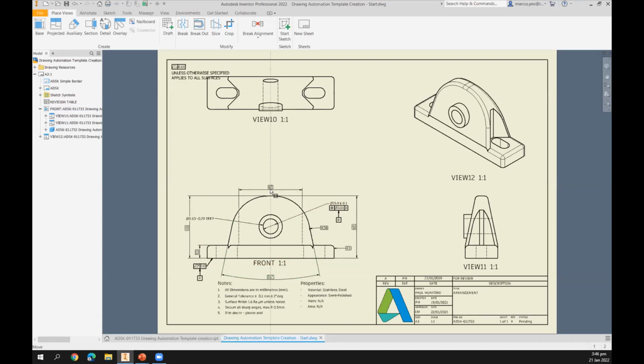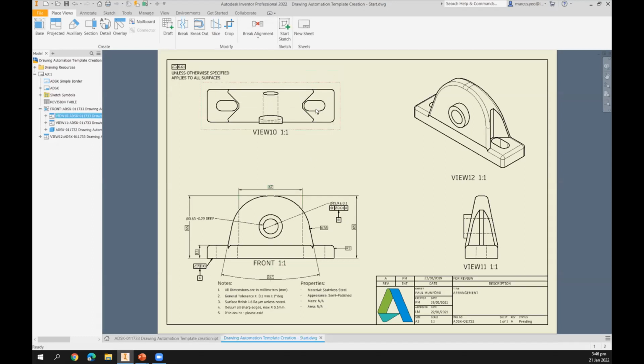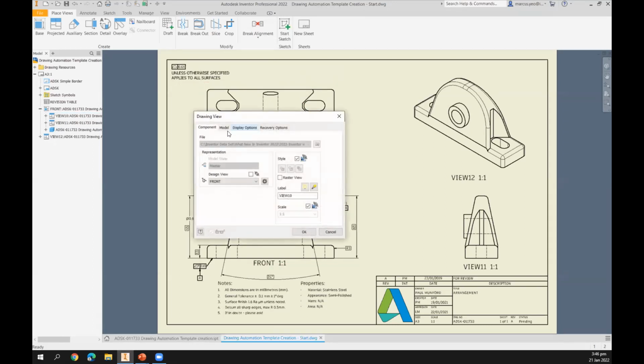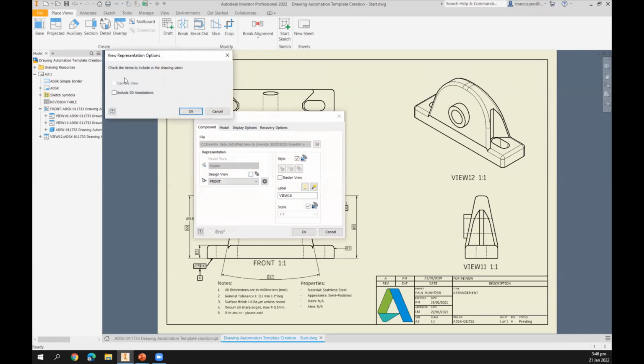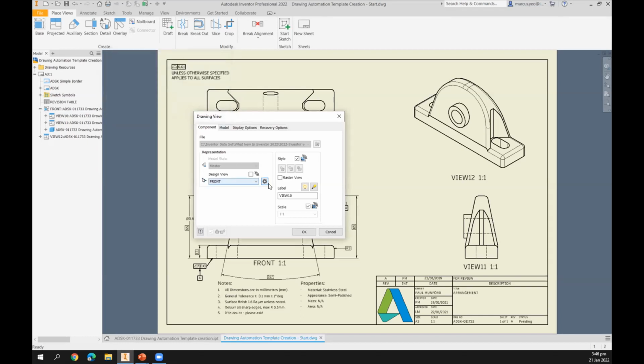So I'm going to do the same thing for the next two views, top view. I'm going to include annotations and just make sure that I get the same view. The purpose of it is I want to save this as a template file so that the next time I try to create a 2D drawing, all this information will be tagged together based on my 3D model's front view, top view, side view, and so on and so forth.